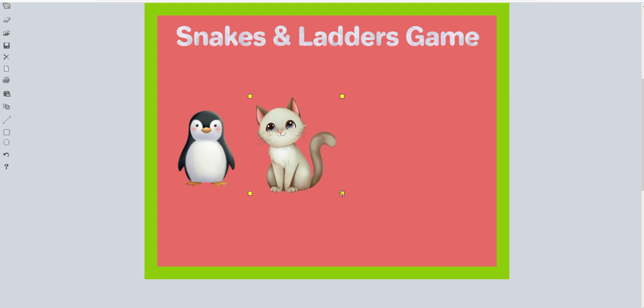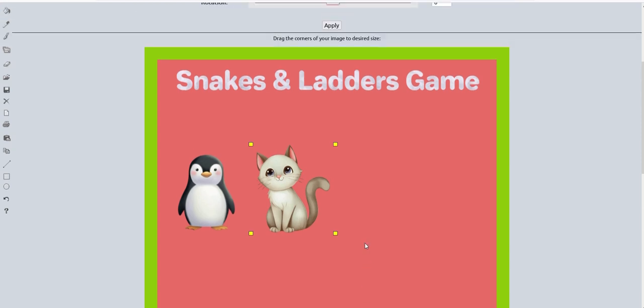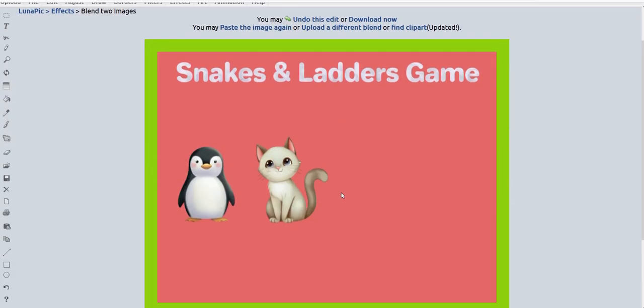So it looks a little bit bigger. Something like this could look perfect. Remember that you have to have some space for the third and the fourth one, so don't make it too... I think this is perfect enough, so we can reduce it a little bit, but this is okay. Once this is done, click on apply again. So I have the cat, I have the penguin, we are just left with the lion and the other one.